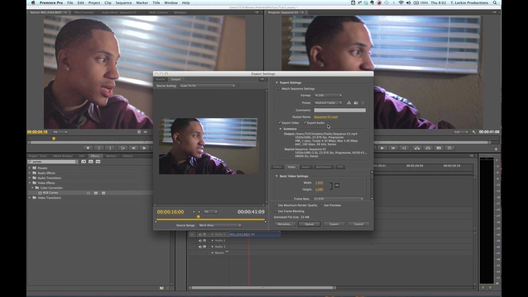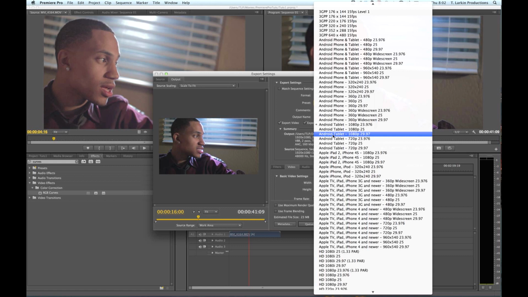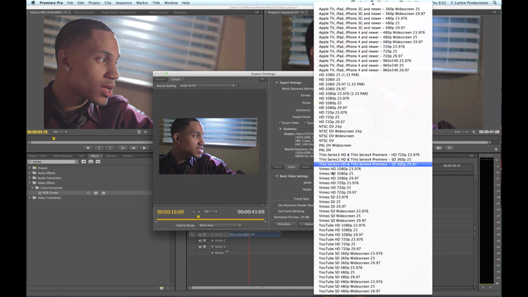Every once in a while, I'll export ProRes if my client needs a lossless copy, but that's not very often a necessity. So what I do is I twirl open H.264, and you can check out your presets. Now I have Adobe CS6, so there are going to be a lot more presets than in previous versions, but they're all the same. What you're going to want to do is scroll all the way down to the YouTube section, and there's YouTube SD, YouTube HD 720p, YouTube HD 1080p, then you have SD widescreen, and so on and so forth. What you're going to want to choose is obviously the format that matches your source footage.